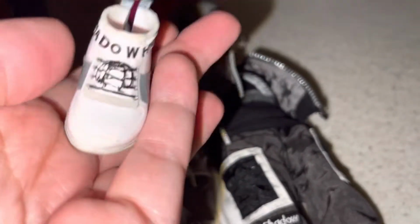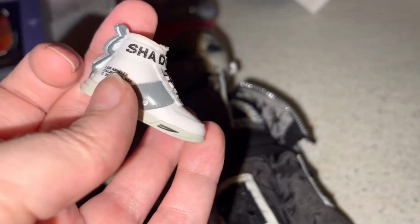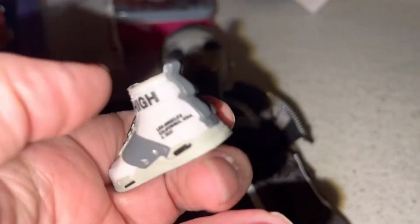I definitely prefer the second pair of shoes compared to the first pair of shoes. So here is the second pair of shoes. They kind of remind me of Air Jordans. That's what these look like. Definitely an Air Jordan vibe. Ooh, these are really nice and flexible. Usually I have a hard time getting my finger in the shoe, but these are super flexible. That's really nice. Super rubbery. Okay, I love that. So you've got black laces, and then Shadow written across the tongue of the shoe and where the ankle goes.